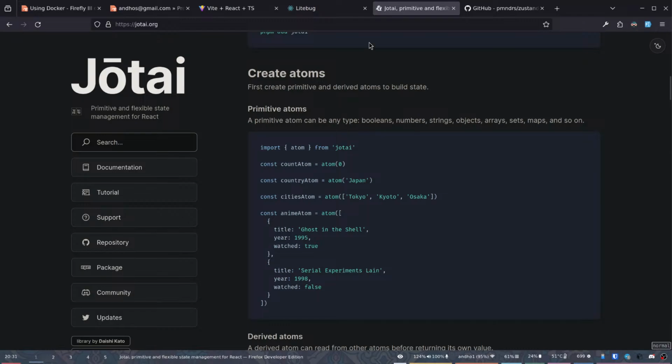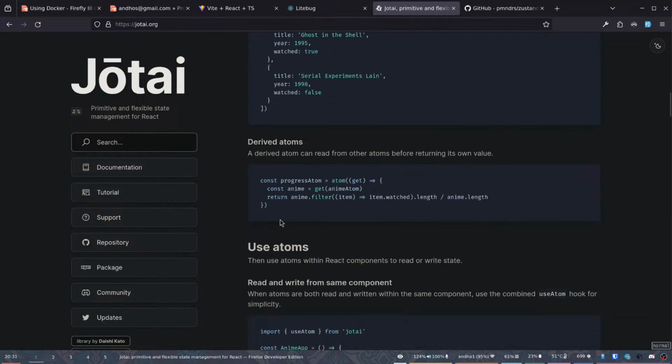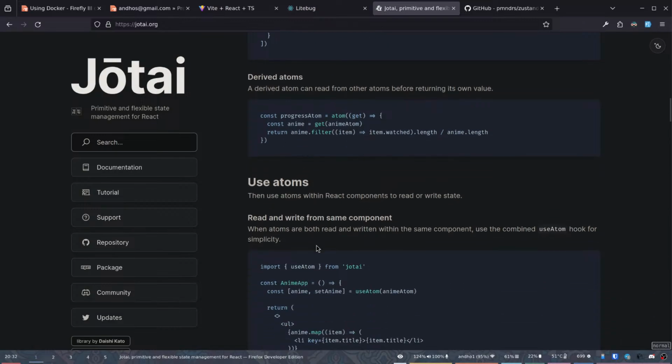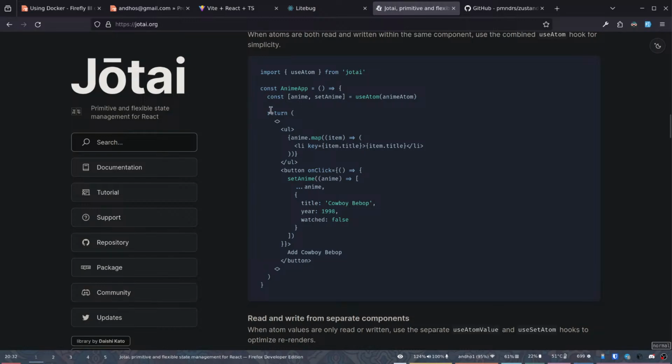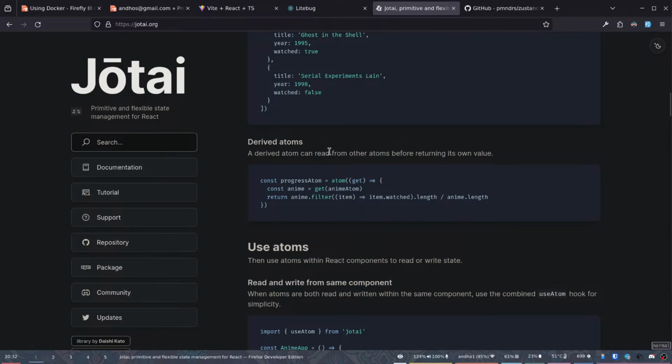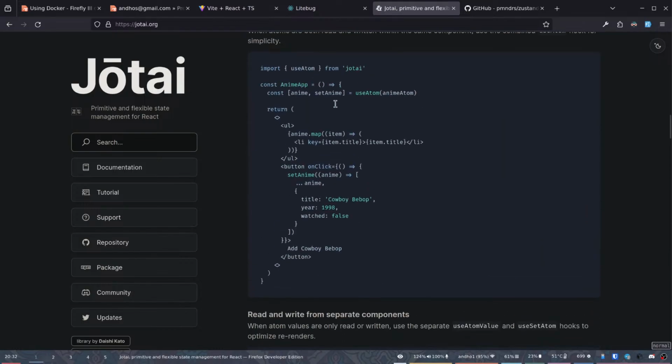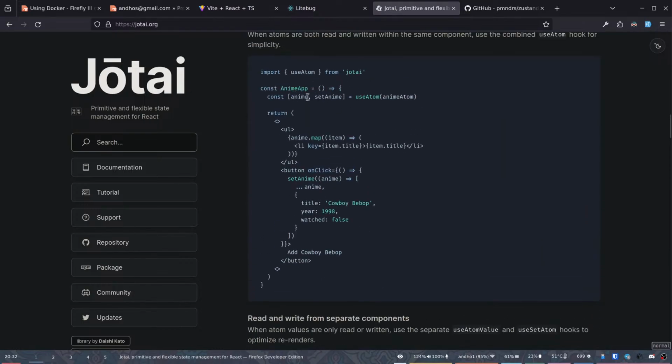But if you're using something like Atom, you have the Atom which has the value, and then you have another Atom which has a getter and setter. So any kind of functions you can put as, actually I'm not sure how you put separate functions. As far as I have seen, it has a setter and getter just like React useState.